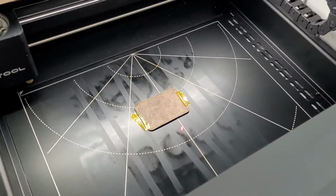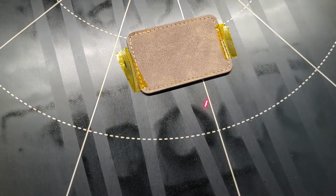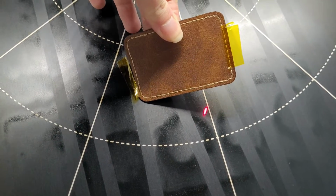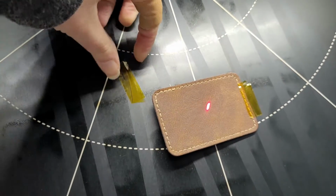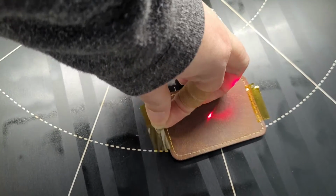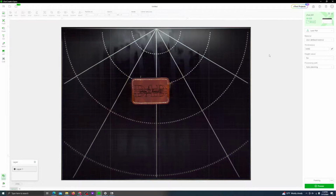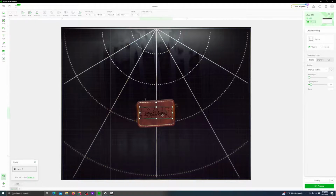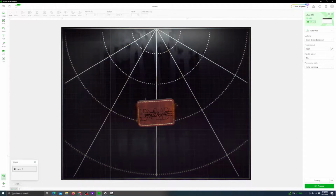So I opened up my machine, and do you see this little red dot? I actually have to move my leather tag to be on that red dot because that's where it's going to measure the thickness. And now we're going to refresh the camera again. And now you can see our leather tag is in a different spot, so we have to move this down and then rotate it. Then we're going to click this little ruler again. So now the thickness is 0.054, so that seems about right.